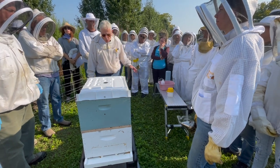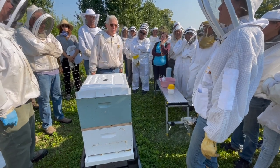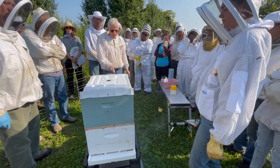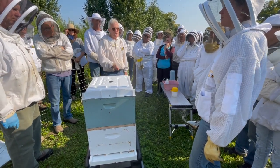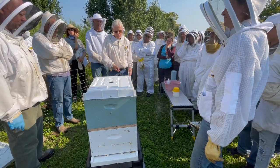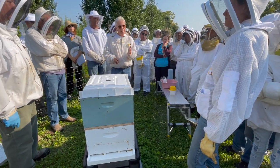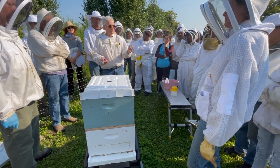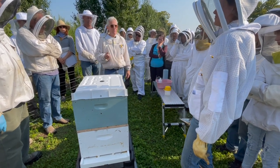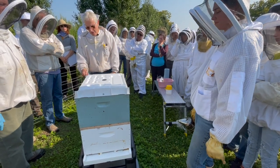Yeah, it works for eight, but you need more than two boxes. The equivalent of two boxes, I think, would be two mediums, so you wouldn't be able to get that space. You've got to do the calculation. If you go on the internet and find out how many cell spaces are on that frame, you'll get the numbers. There's about 3,000 on each, if you count both sides. Then take the egg laying rate of the queen, just use 1,500, be generous, and they only use 75% of that space. The number you come up with will outstrip her ability to lay. It's a little bit complicated, but that's the idea.